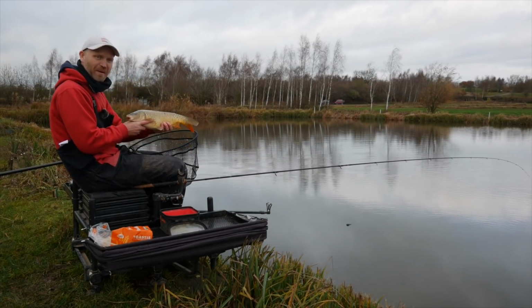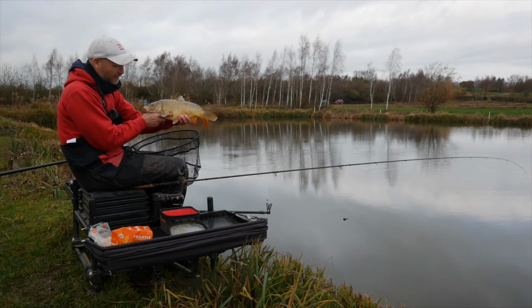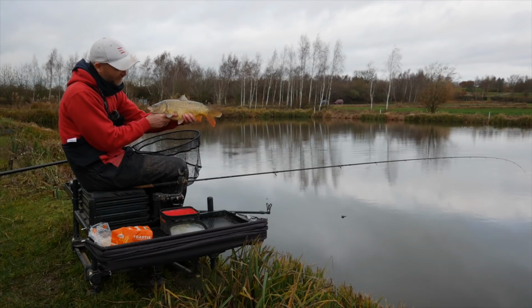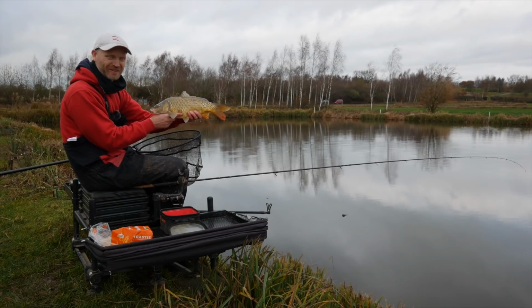Nice little common carp, probably like 4 pounds. The light's starting to go, so I think that's a fantastic way to finish. Until next time guys, tight lines.